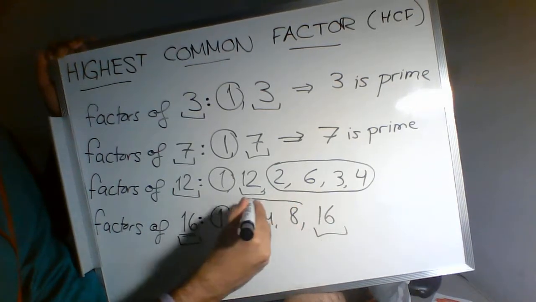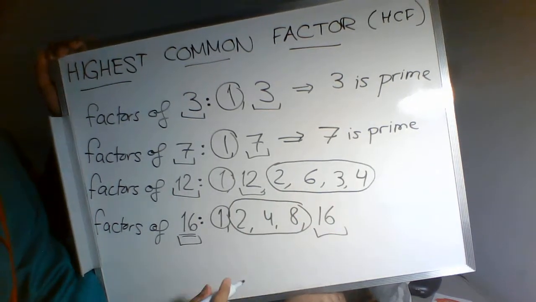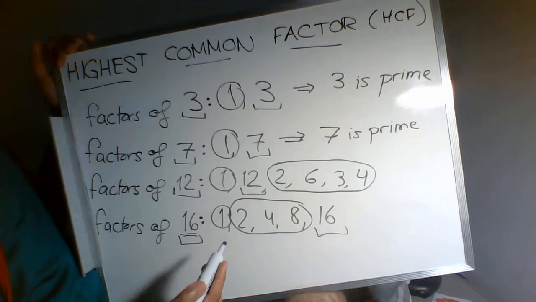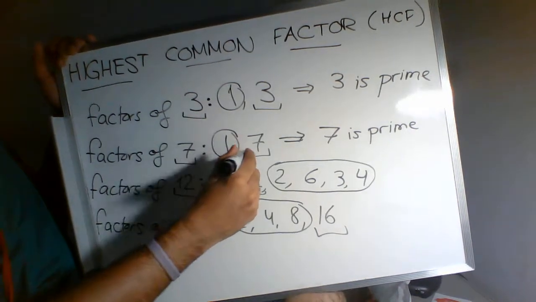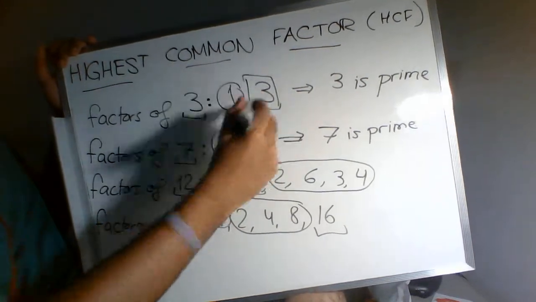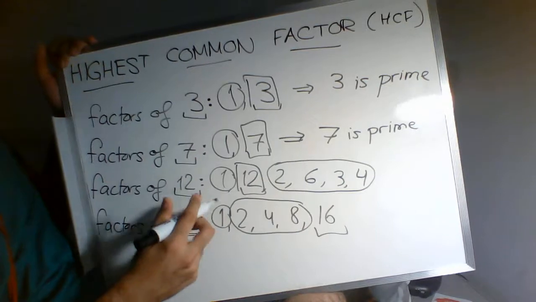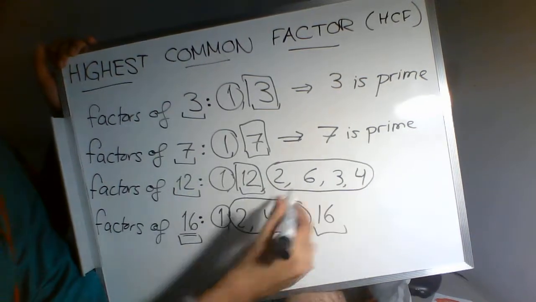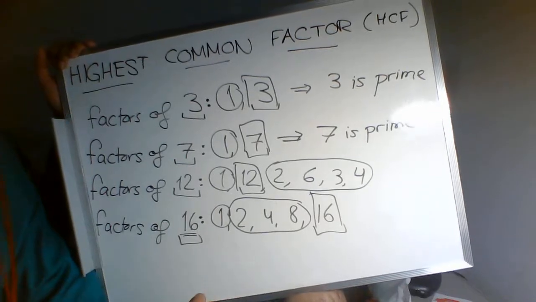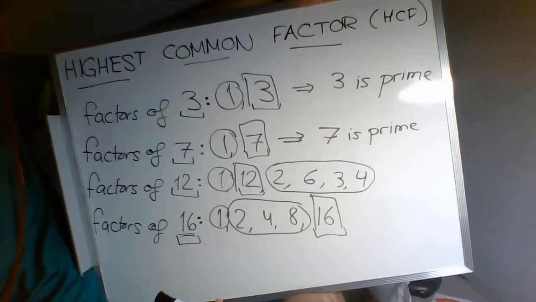You might not have a whole bunch, you might only have 1 or 2 or 3 extra numbers that are also factors of it. But you'll see that for prime numbers, you don't get any extras. You get 1 and you get the number itself. For composite numbers, you get 1, the number itself, and some extra stuff. So those are the differences there.